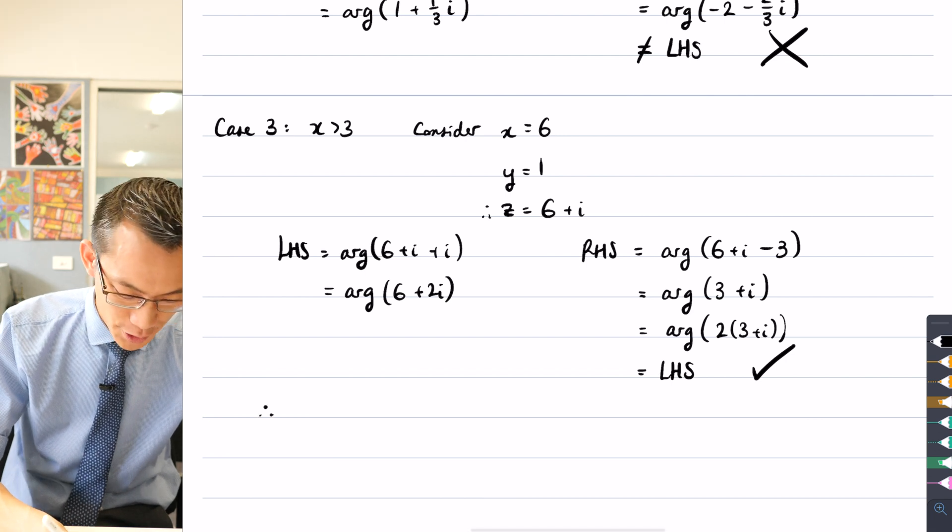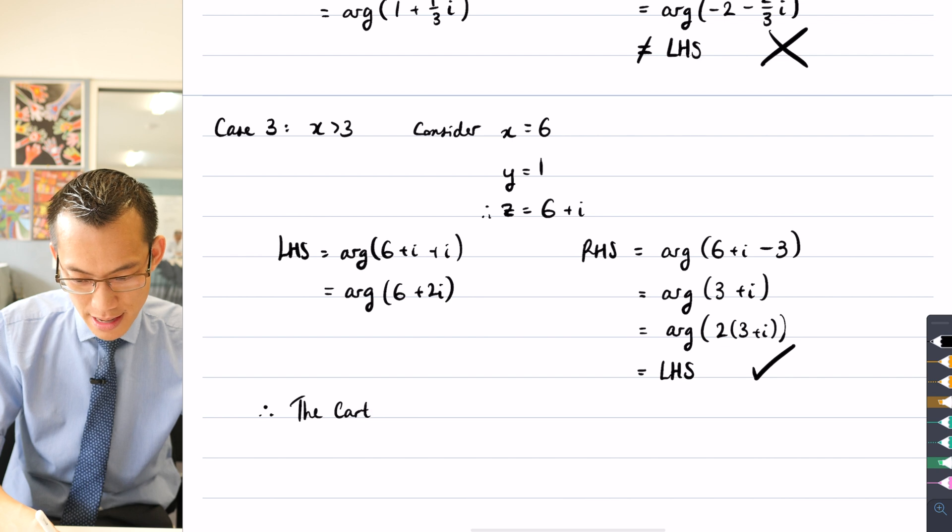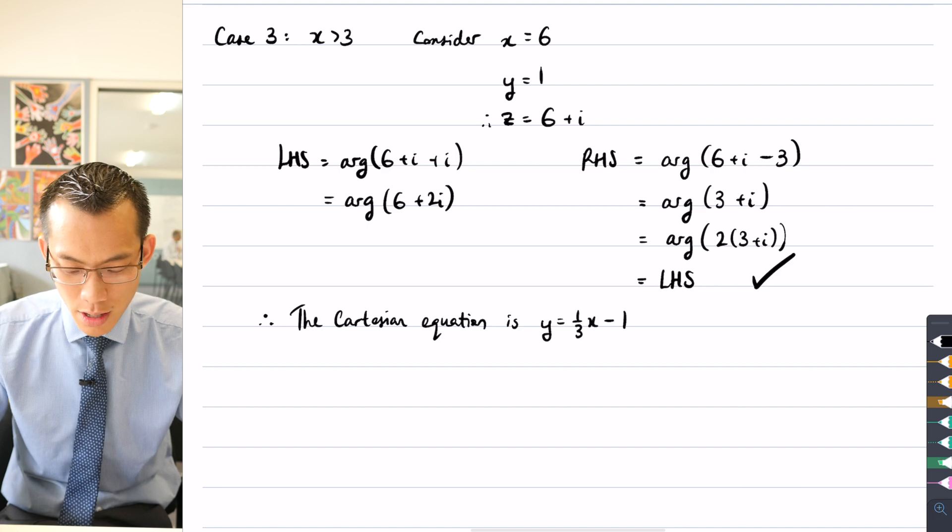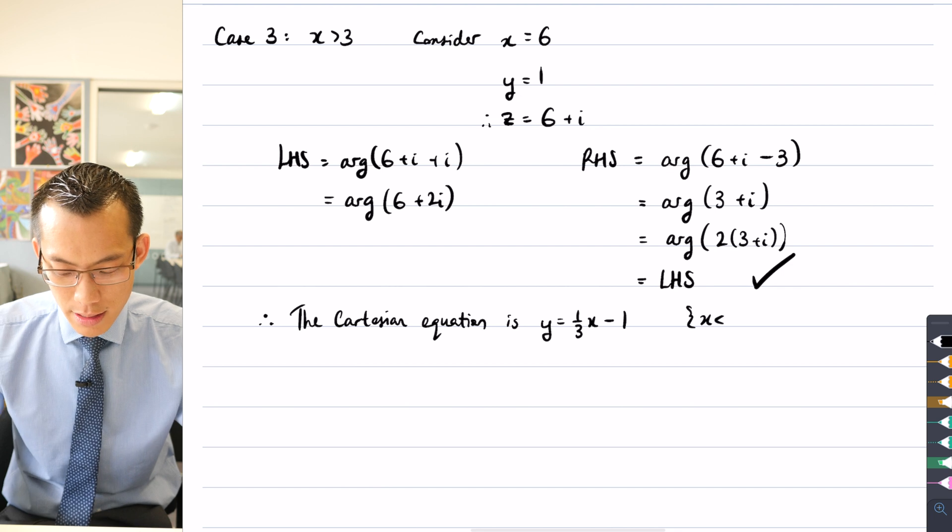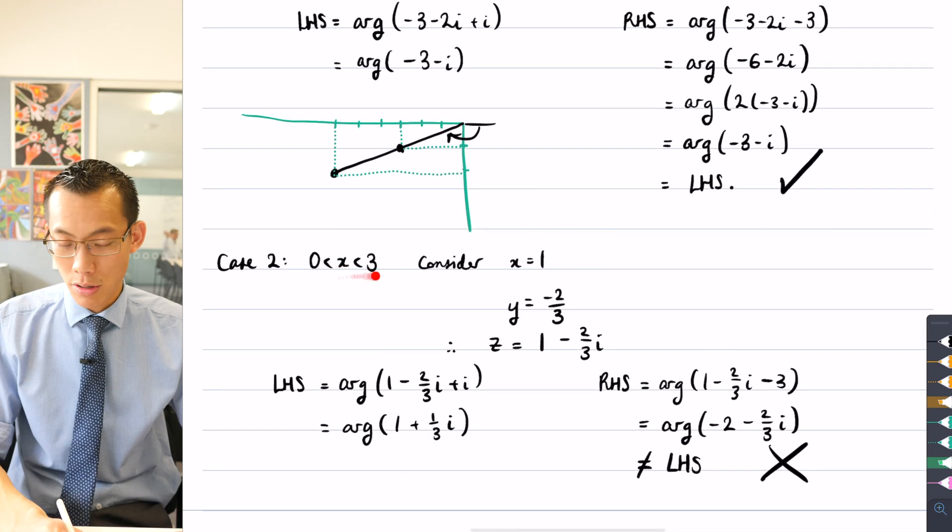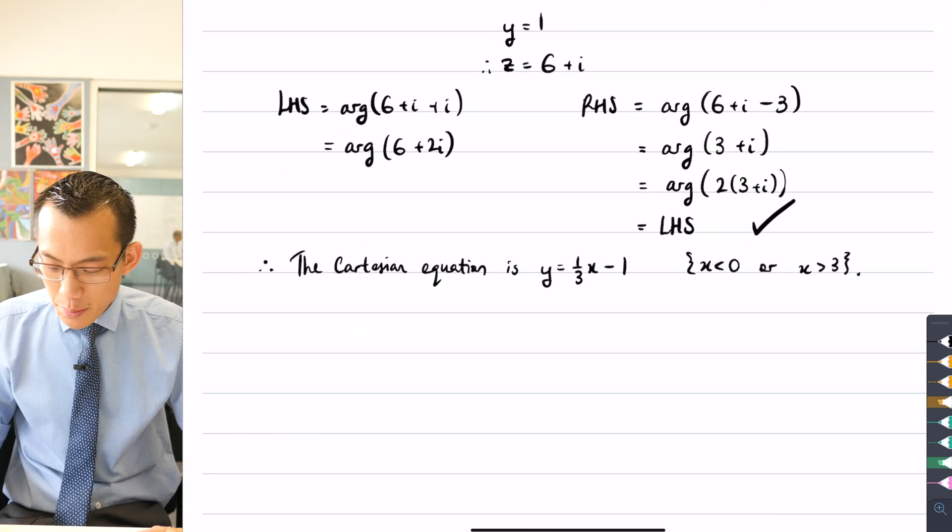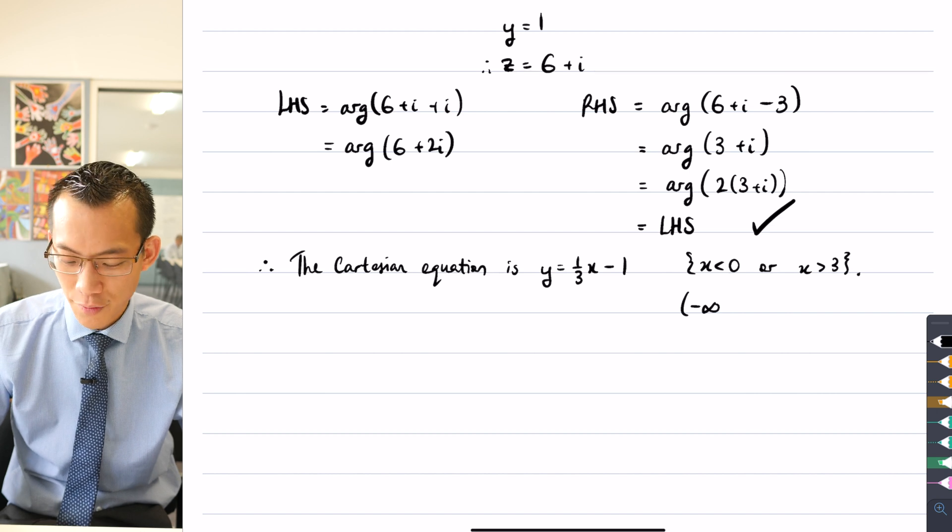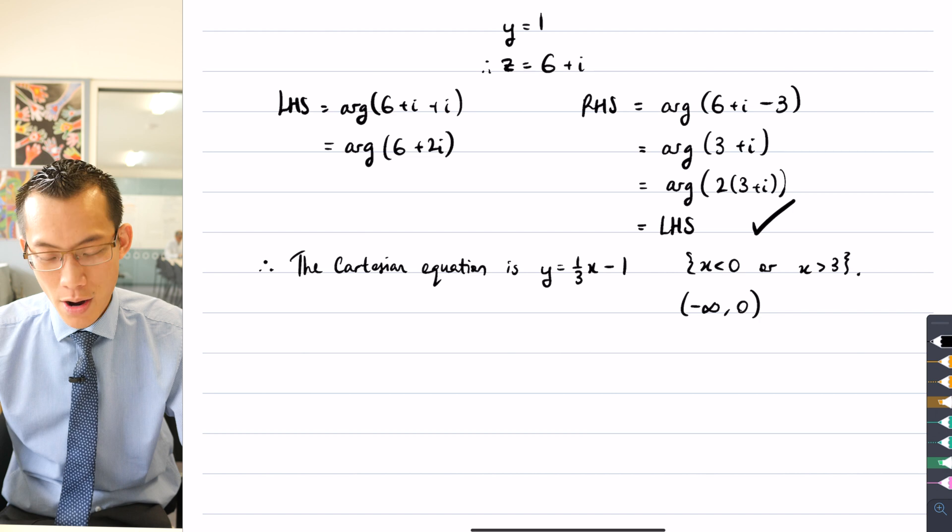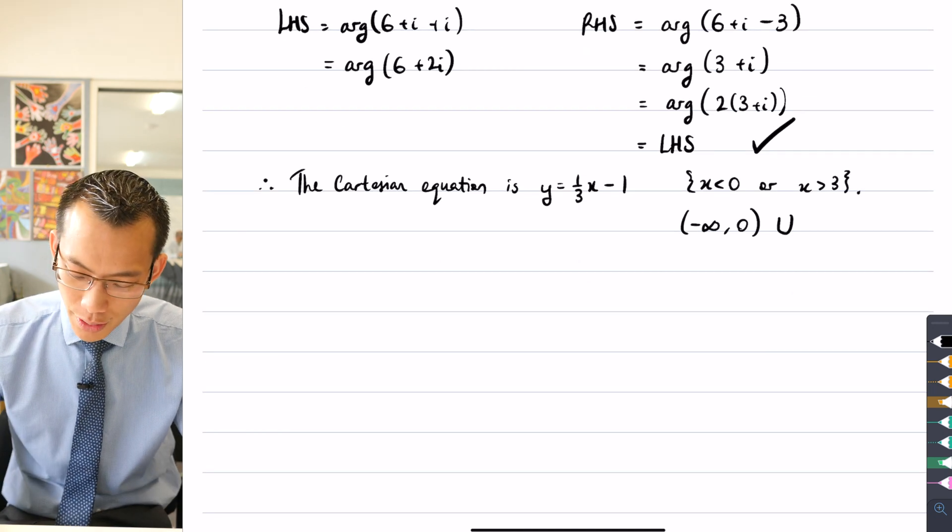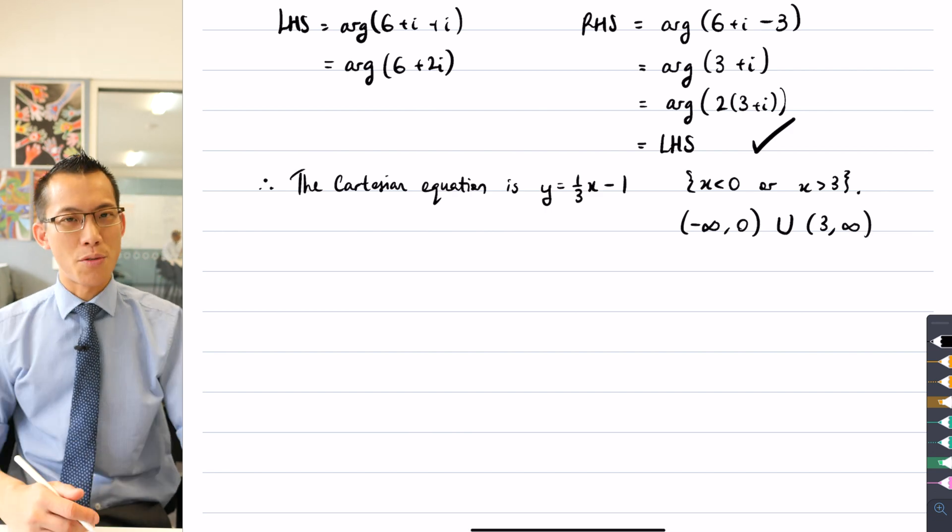So at last, I can now say, therefore, the Cartesian equation, that's what I was after in the first place. The Cartesian equation, I worked out there was this straight line very early on, but I need to work out which parts of the straight line it was. So it's going to be not just y equals a third x minus one, but now I can supply the domain that goes with it, which is x is less than zero, or x is greater than three, because we tested out the in-between domain, this between naught and three, and we found it was a dud. It didn't work, right? And if you want to do this in interval notation, because you're a fan of it, we can say from negative infinity, remember you're not including infinity, so that's why it's not a square bracket. You go up to zero, not including zero either. The word or, it's equivalent to in certain notation, the union symbol, as opposed to the upside down one, the intersection. And then I'm going from three also up to infinity. That's the domain that it works for.